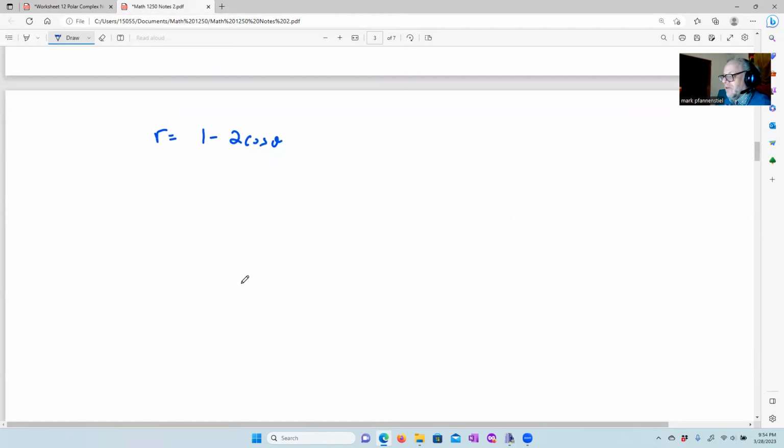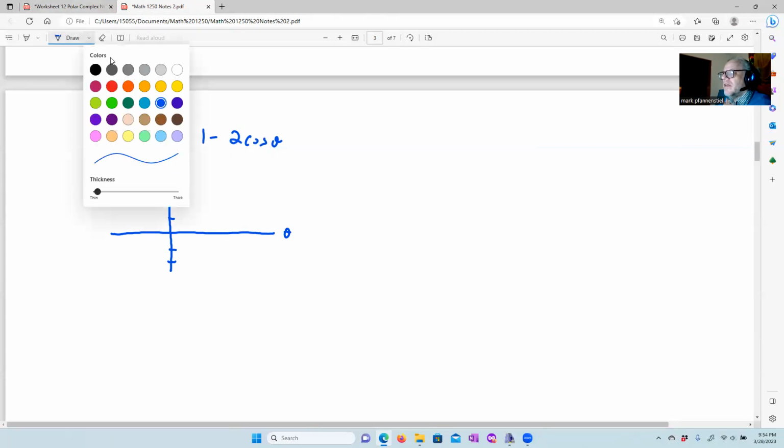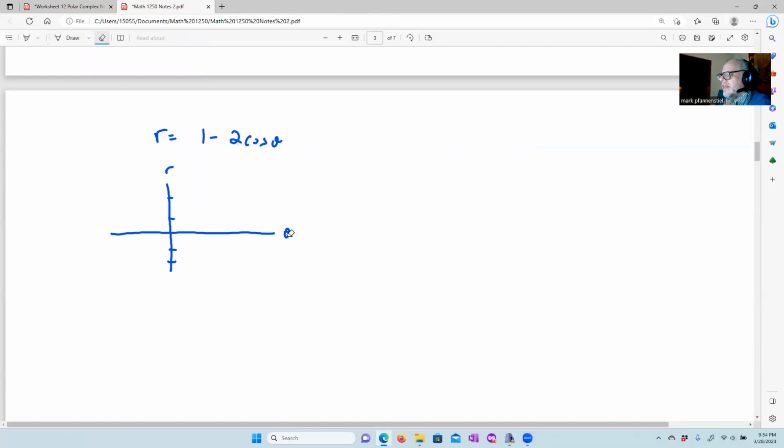The first thing I do is write down the function we're going to draw. So we're graphing this on Cartesian coordinates, pretending it's not polar. I'm going to graph this with a theta axis and an r axis, just like if I wrote x and y here. So how do I graph this? I have to think about what this -2 is doing. The -2 is taking my cosine theta and flipping it, reflecting it about the theta axis.